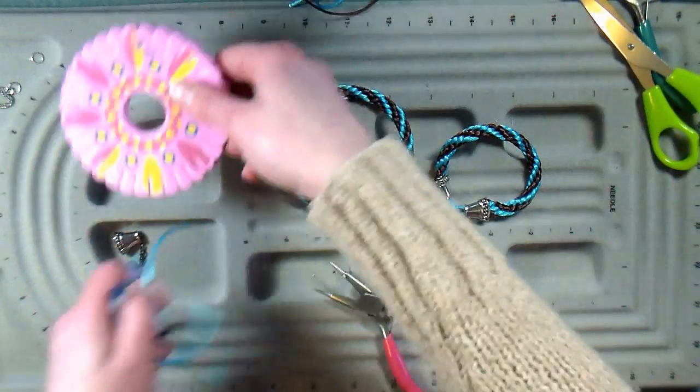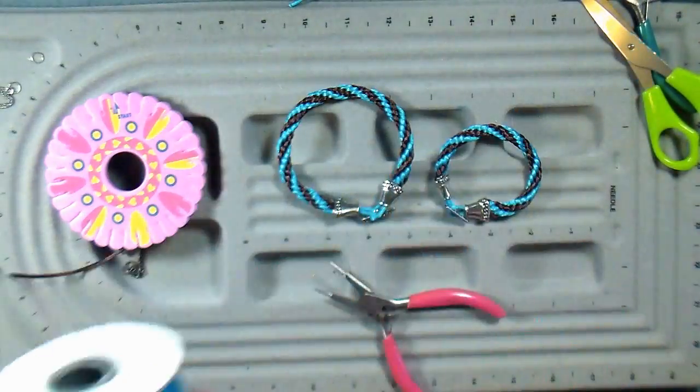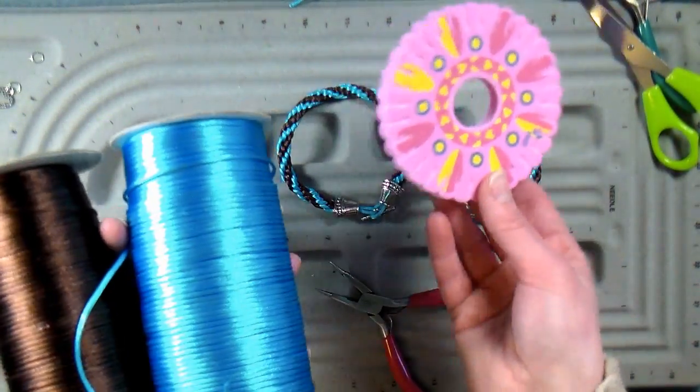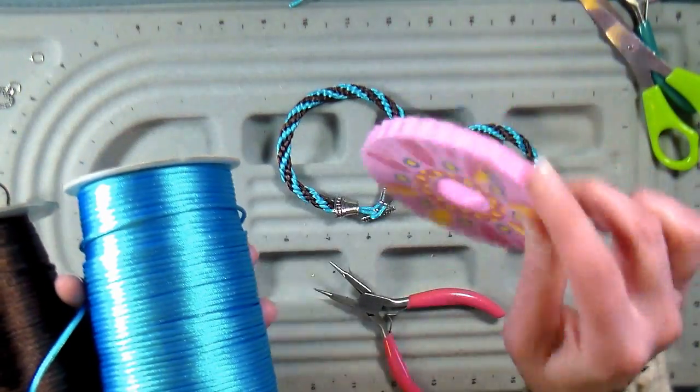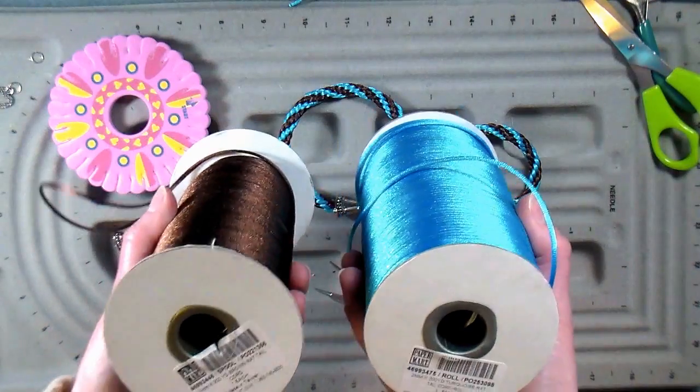But I think this is just such a fun craft for sleepovers and summer camps, and you can make this out of cardboard. So if you want to do this right away with your kids, make some donuts out of cardboard, cut some slits on the side, and you'll be good to go. Again, I'm using the 2mm satin cord from Paper Mart.